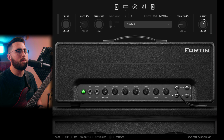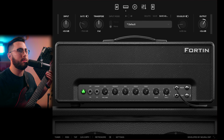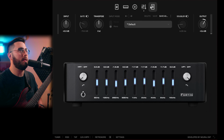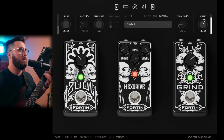Okay, and it's good to mention we're in the high gain setting here, not the low. If we went to low, I guess it could still work. You just don't get that second gain up, which is nice to have. I don't want any post effects. I do want to dial this in.